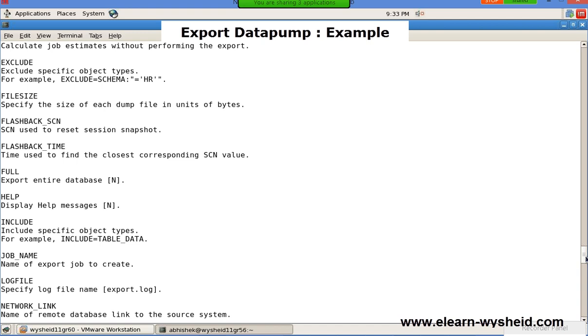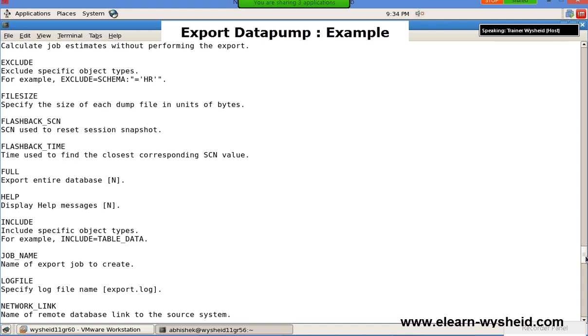But if you want to identify the exports based on a particular name, for example, say you are taking the backup of the database based on a specific client request, and you want the DBAs looking at the running export jobs to be able to identify that job very quickly, then you can give job_name equal to the client specific request on this particular date.